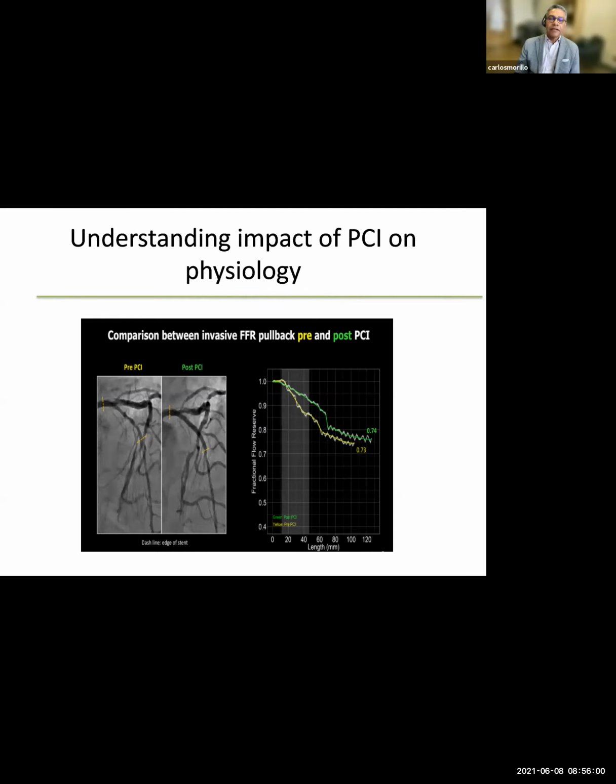Yeah, the other thing is that you showed some really compelling stuff on the physiology. So should that be the standard of care when you report a CTA? Again, I don't know about standard of care, but I would say it's now being used in the majority of centers in the US.